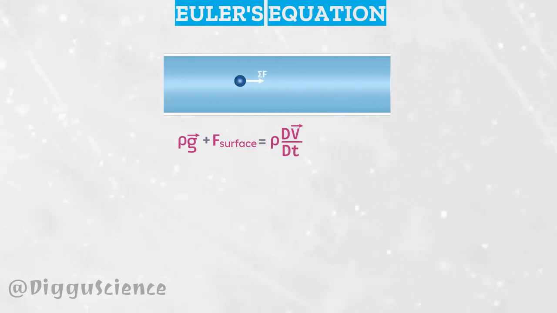While the force on the surface is the pressure difference. Fluid particles move because there is a pressure difference between point one and point two, from high pressure to low pressure. Because the final pressure is lower than the initial pressure, the difference is negative. Mathematically it can be written as minus grad p.